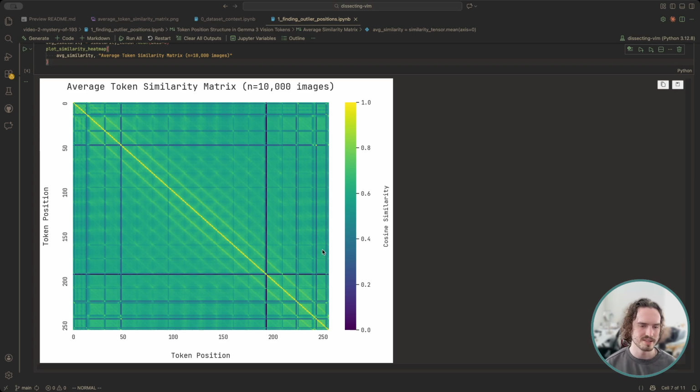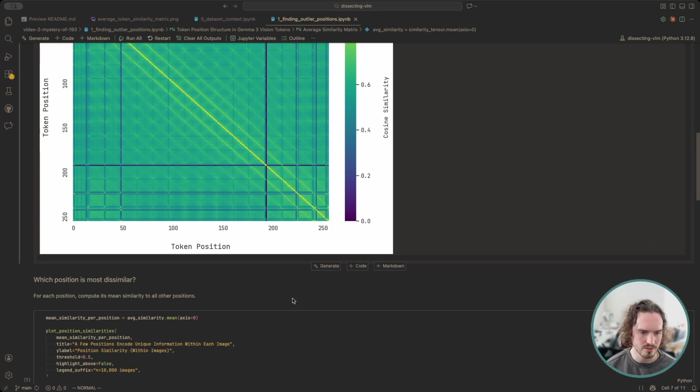So yeah, this plot tells us that 193 is very unusual. Everything else is pretty much within a similar band. Obviously, this is our identity diagonal, but everything else is largely within a similar range to each other. There's interesting structure going on here, but 193 is far and away the darkest.